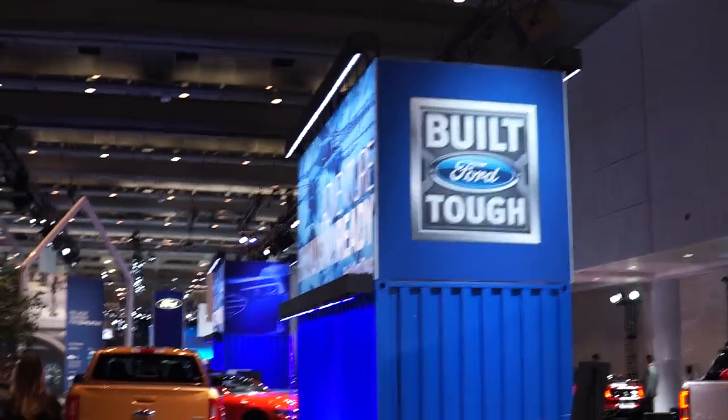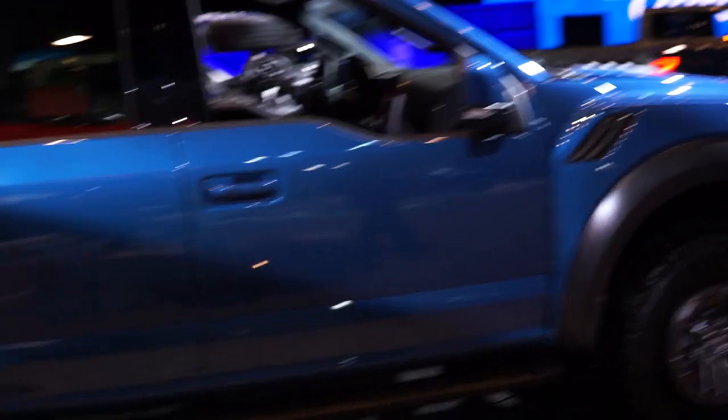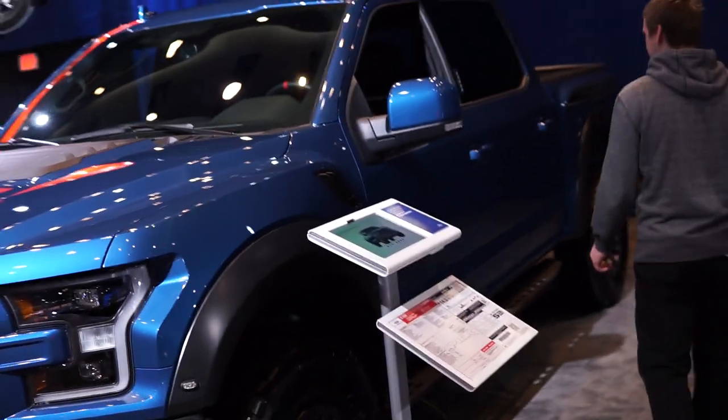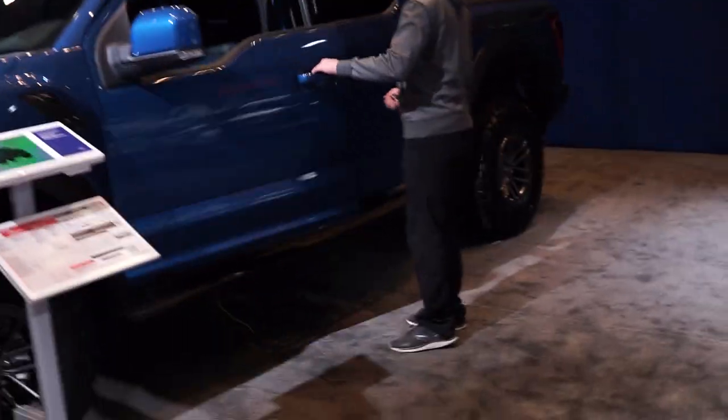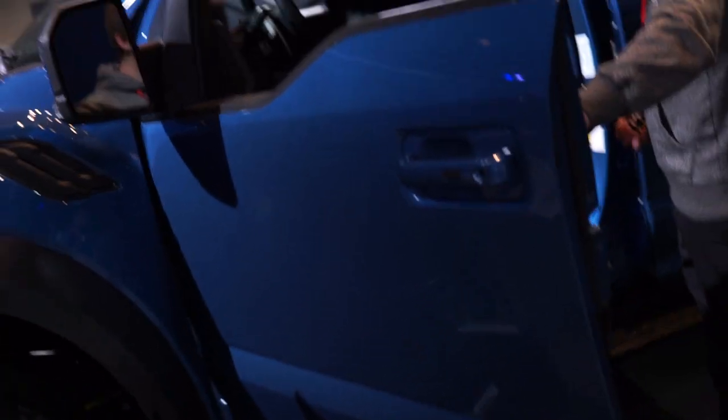The Ford booth is pretty neat — it's all an industrial type look and I love that. It ties into their whole theme of 'Built Tough.' The Raptor's pretty sick. If you guys didn't see, check out my last video — the obsessed Raptor with Odd Tuning. That's for their marketing for the new exhaust that came on the truck he recently got. Check that out on my YouTube channel or on Odd Tuning's website.